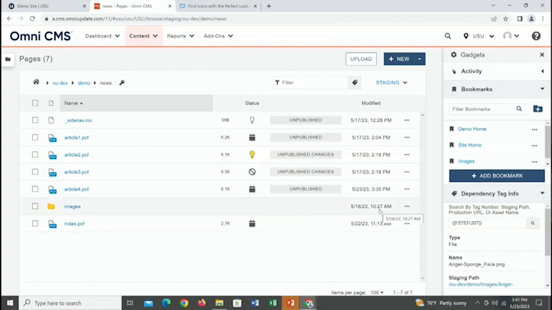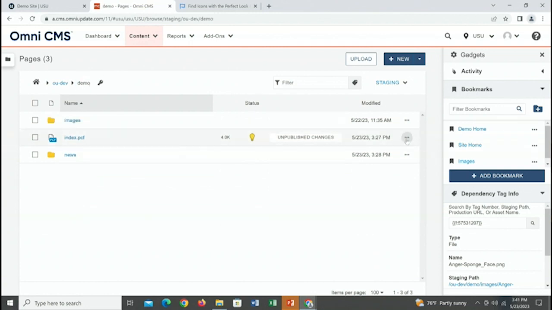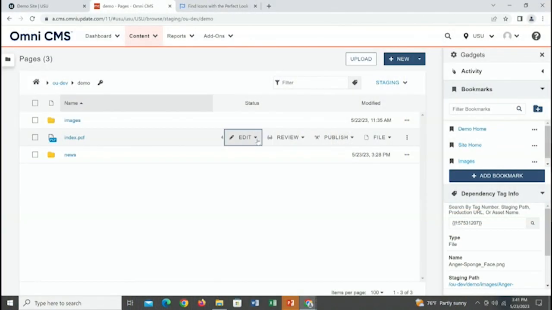On here, we have one other thing to show you on workflows, okay? And that is if I go to my index page, let's go to our other index page, not our news one. Let's remind myself that I've made some changes. Let me close this so you can see. I have unpublished changes. I need to publish these in a couple days, and I don't need to remember that myself because I have too many things going on. So you're going to come in here and do the ellipses and go to edit, and then say reminders at the bottom, okay?